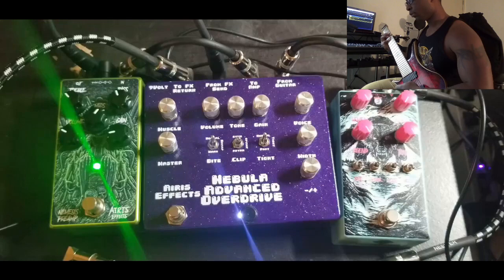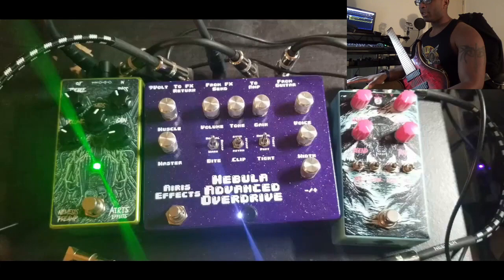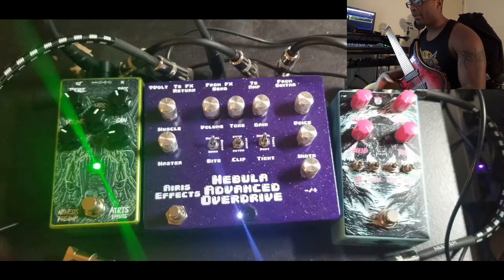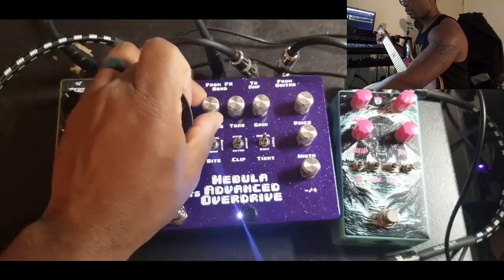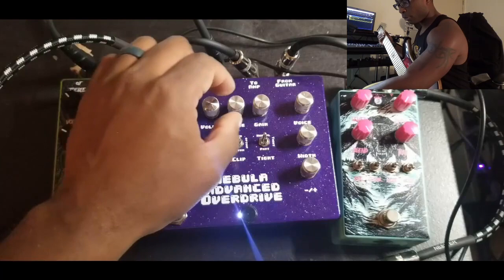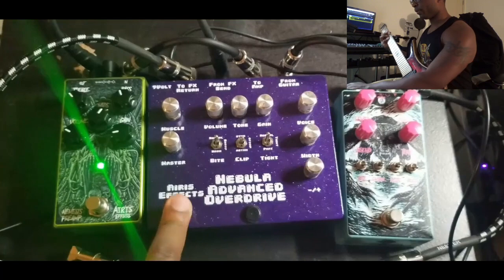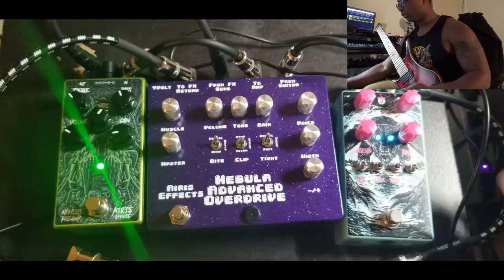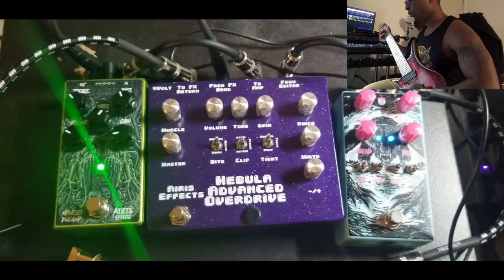Okay, both fine, but like I said, I have a little bit of treble and a little bit of bass dialed out on the Nemesis preamp. So we're going to use these pedals to see what it's like when we try and add both treble and bass to our sound. First of all, let's get volume and tone to a place where I like them. Max volume for sure, and let's say tone at around 230 on the NAO. Tone around 330 on the Direwolf.